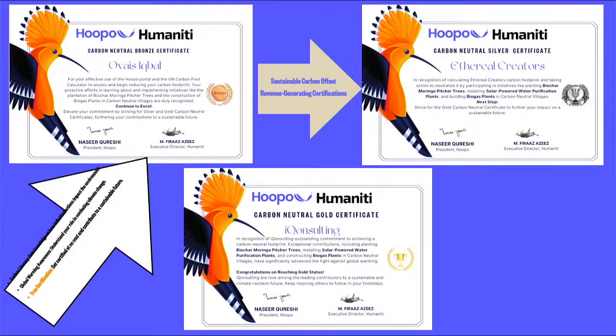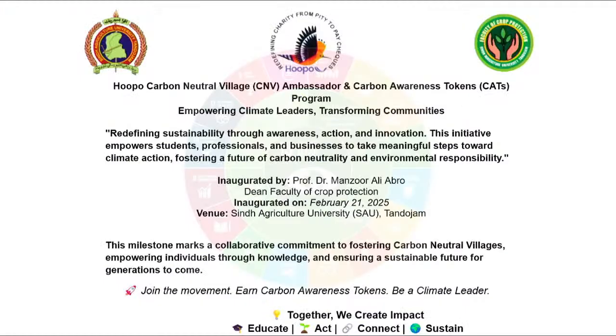Similarly, if you have done 50% neutralization yourself, we will issue you a silver certificate. If you have done 100% of your carbon footprint, you have neutralized that, we will issue you a gold certificate. With the help of those silver and gold certificates, we have an opportunity for these university students and researchers to earn money, because the corporates around the globe would be their clients and they can do it online. So we train them how to do that.